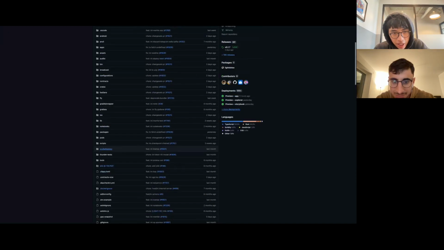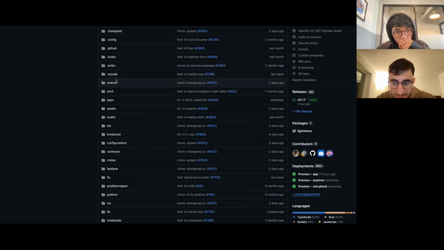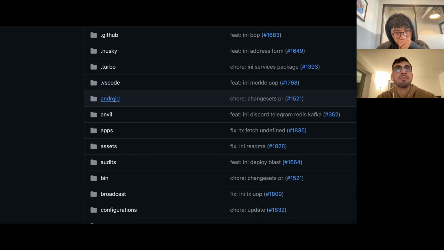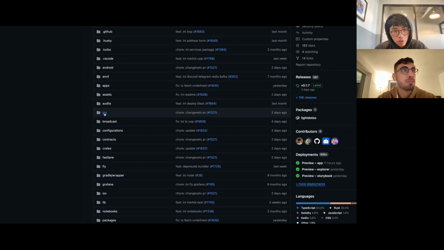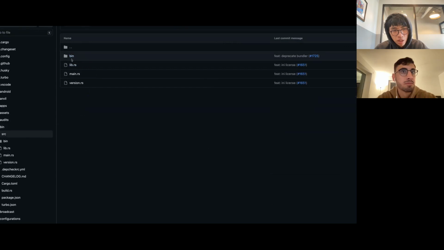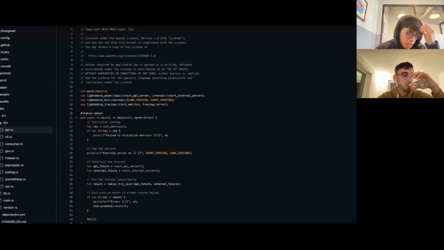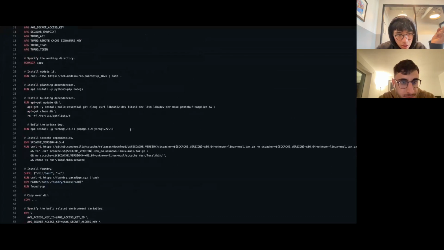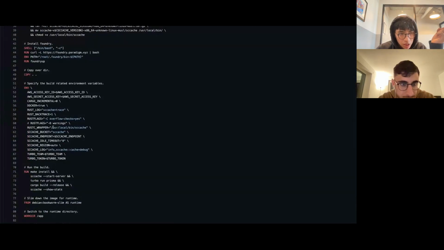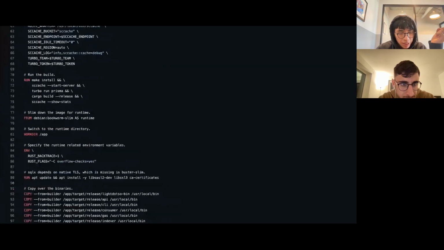Okay, so to deconstruct this, the folders are the Android folder, which is the Android Kotlin native app. It doesn't exist yet, it's just for the sake of it. The bin folder is where the binary exists, which is responsible for all the backend. If you go to the Docker file, this is a Docker file strictly for my Rust binaries.